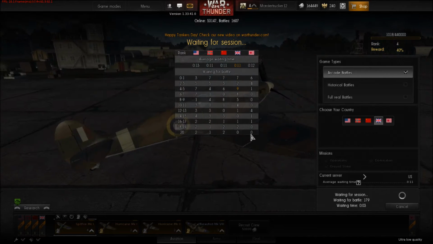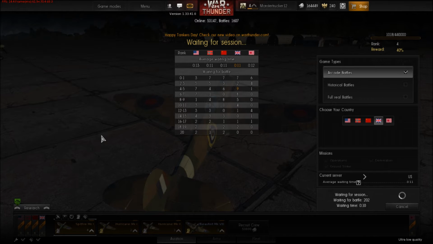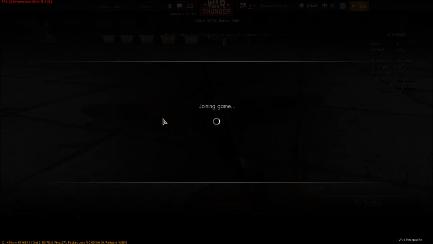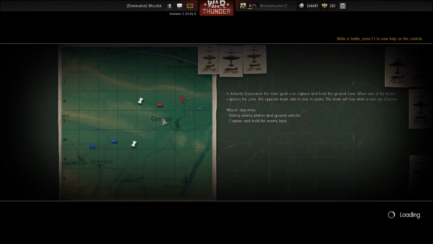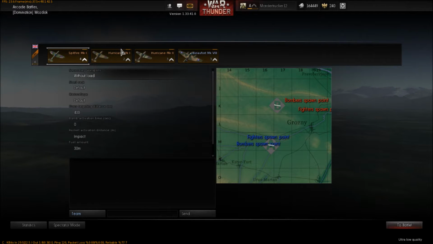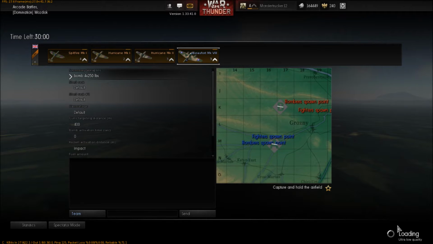Now, the main aim, there are different aims on some battles. Some are to capture the enemy base. Some are to destroy all the enemy ground units. And some are to just eliminate everyone. This one is one where there are two. You try to capture the air zones, and if you captured more than the enemy, they start to lose points, which I'll show in a second. And they aim to capture an airfield. You have to land there.